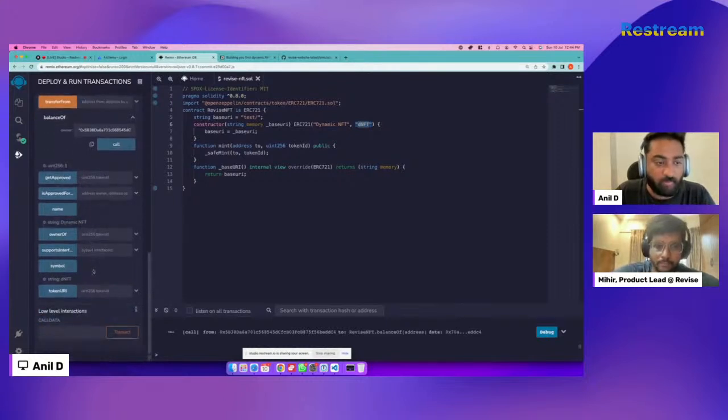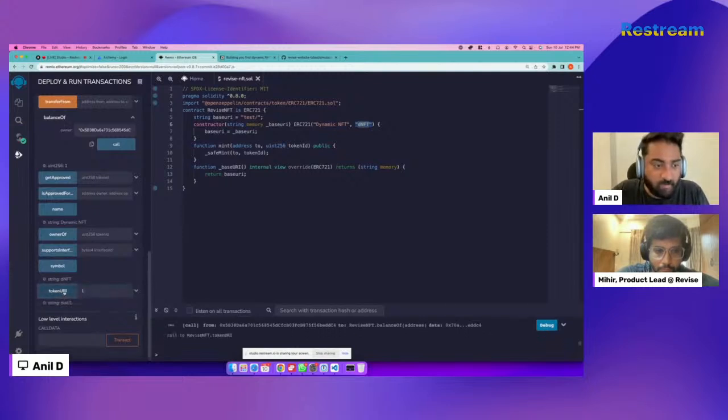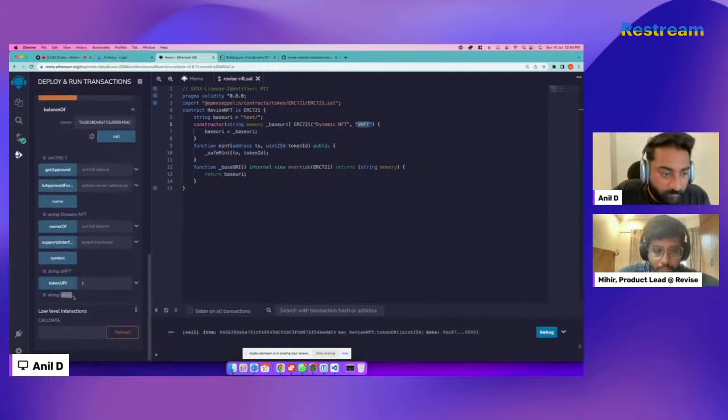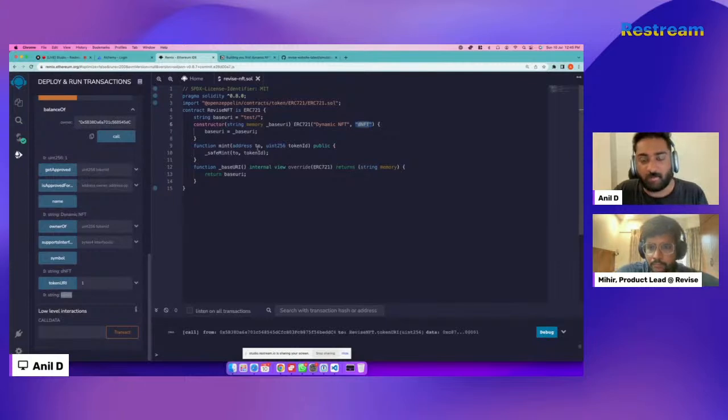If you want to find more information about that token, all we have to do is go to the token URI, and paste 1, which is the token ID. If I fetch its URI, it is test/1. Now, this is not going to render anything because this is not a valid URL. But here is where we can add the Revise link. This is where Revise comes in. Revise gives you a URL that you can insert into your smart contracts, and then you're done. Then all your programming can happen within the Revise ecosystem.